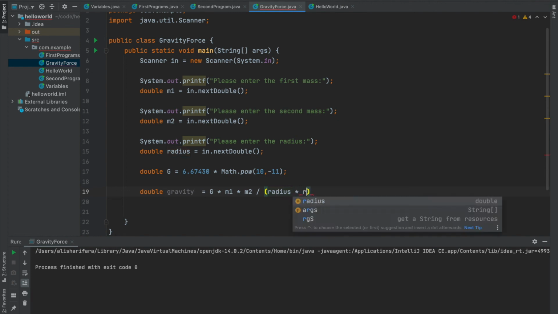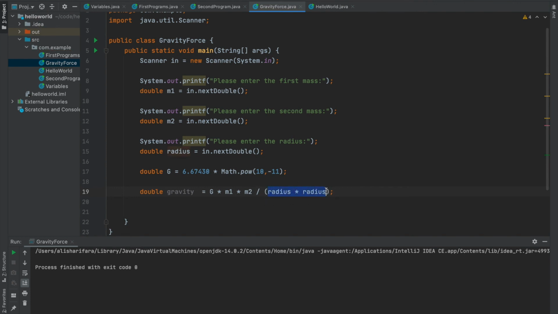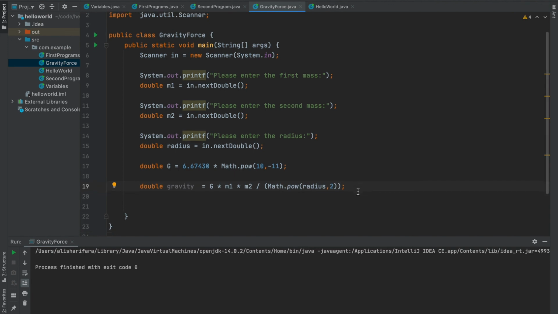One way is to write radius times radius, or we can use the Math class here and Math.pow of radius, 2. And finally we can print the result. The gravity force is %f, and backslash n is for creating a new line, and we need to print gravity.